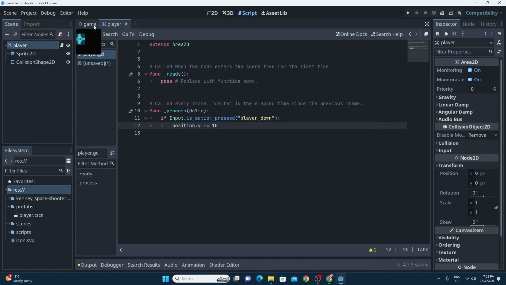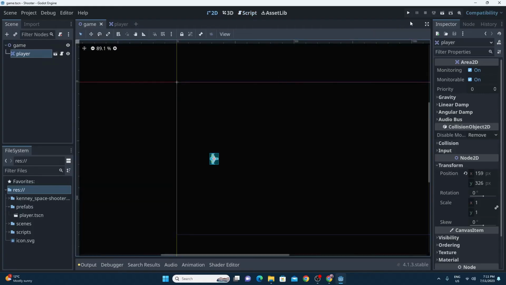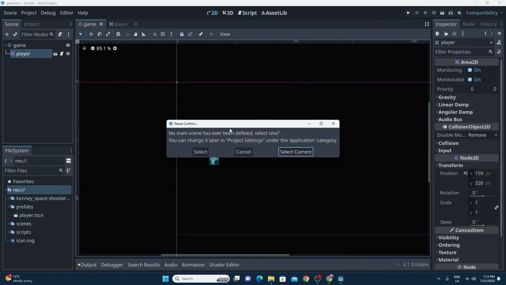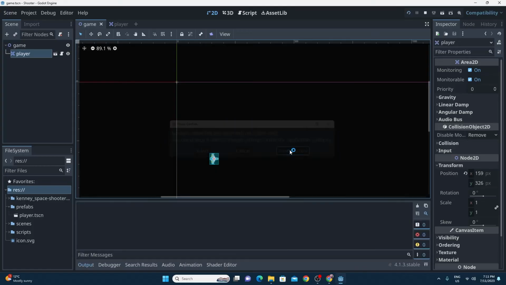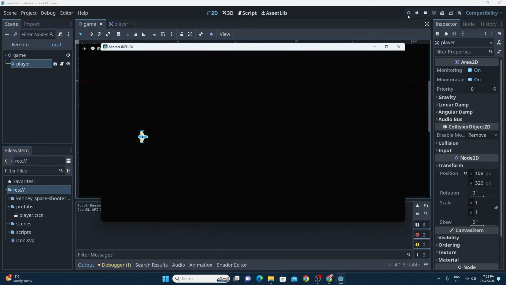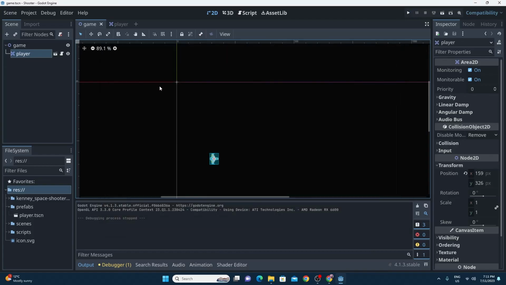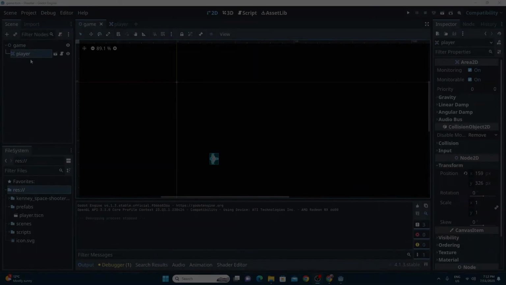Because I'm going to be jumping between the different prefabs, I want to do that. So I'll have game open in the 2D view here, click play, and then select this as my current starting scene. So every time I hit play, it'll run the game scene and not any of the other ones I might be on. You can see I'm pressing S now, which is down, and the player moves down. Sadly, it goes completely off the screen, and pressing W doesn't do anything because we've not told it to do anything yet. So let's do that.